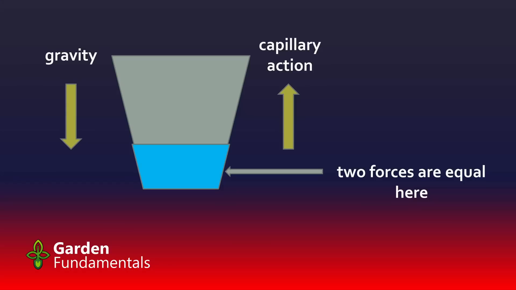We can illustrate that in this diagram. This is a pot of soil. The two forces are active, gravity pulling down, capillary action pulling up. But we get this layer at the bottom, which is in blue. In this area, all of the pore spaces are filled with water. Gravity is not strong enough to pull that water out. And so we have this area that's completely saturated. This area at the bottom of the pot can be called the saturation zone. That's where the soil is completely full of water, even the large pore spaces.